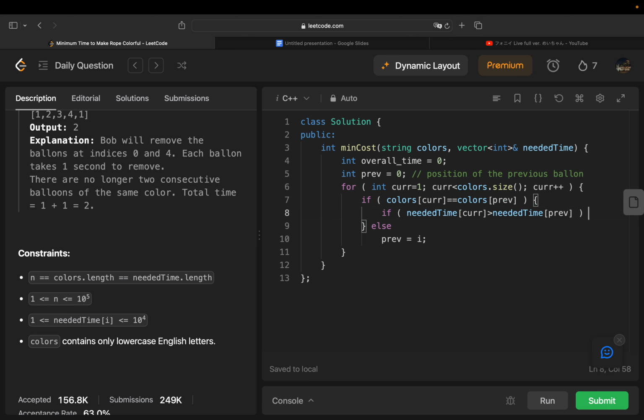Then we keep the current one, but we need to add the time to remove the previous one to the overall time.